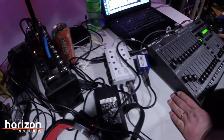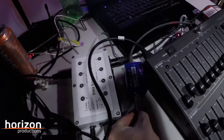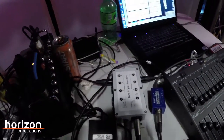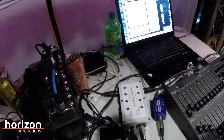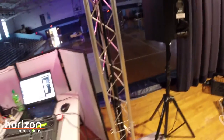DMX is an Enttec Open DMX USB, and a DMX splitter there, amplifier. Same thing over here.